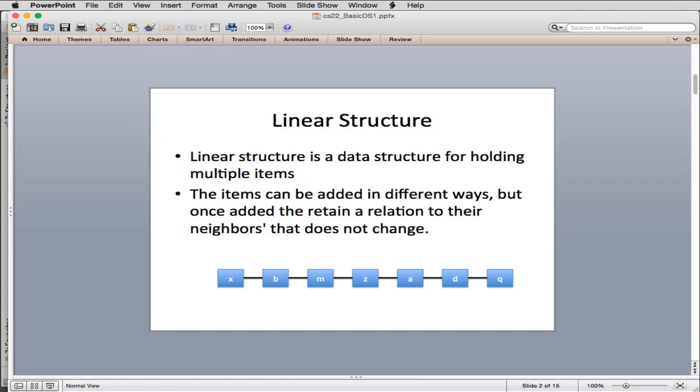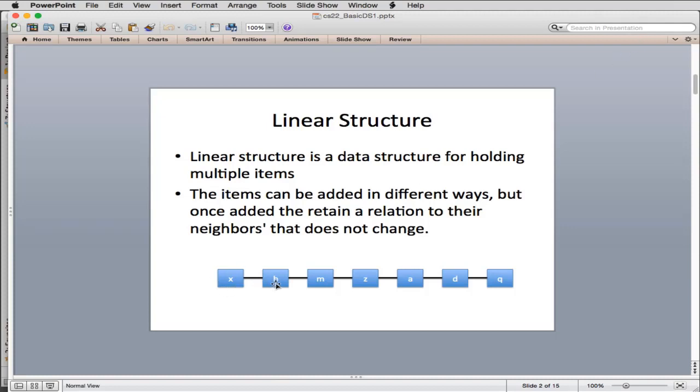So first, a linear structure. We want to store a bunch of references to objects or a bunch of numbers or a bunch of strings, and there's a lot of ways of storing that in memory. We're going to learn through this book. You can use trees and graphs and all kinds of different structures, but there's one general category of structure called a linear structure. Here's a little picture of it.